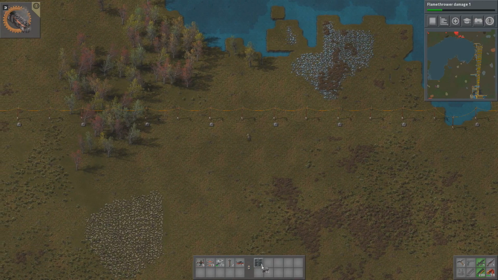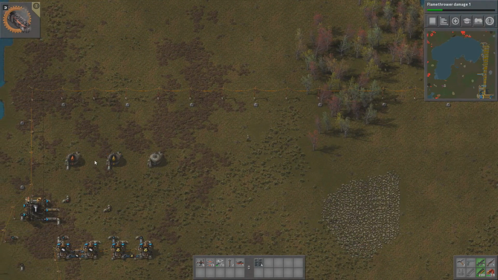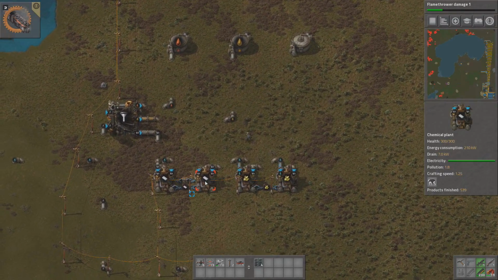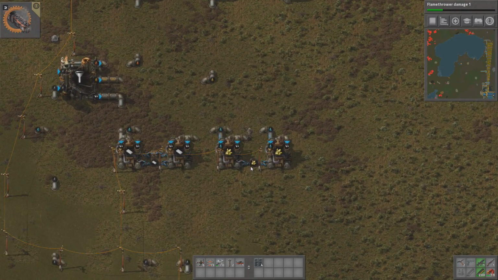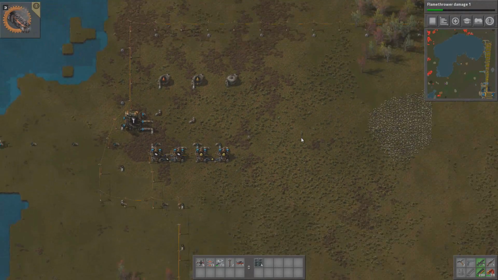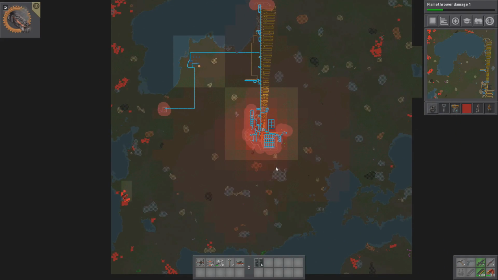Another way to make this bigger. I saw someone doing the video. It looked pretty cool. Okay, now it's just making sulfur now, which is fine. Checking the math for pollution. Yeah, mostly it's just for my miners.